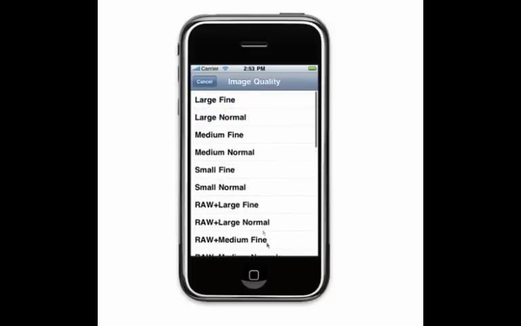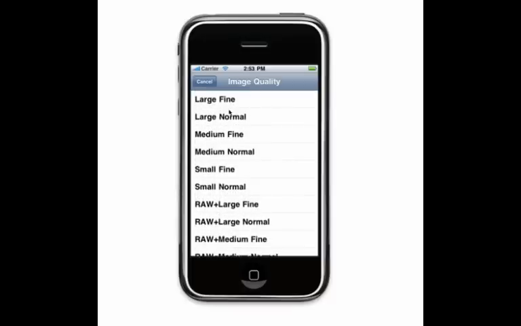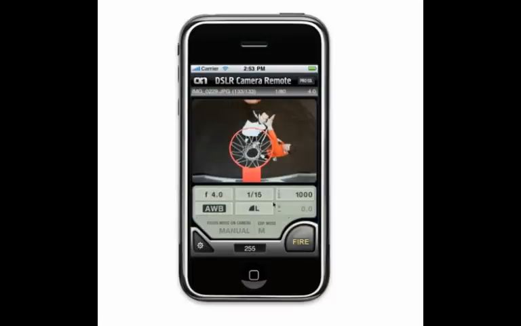And in the bottom right-hand corner is going to be the exposure compensation. Now, because I'm shooting in manual right now, this option is disabled. But if I was to put my camera in an automatic mode, like aperture priority, you'll see how the shutter speed disappears because I can't adjust that in aperture priority. It's set automatically. And the exposure compensation turns on, where I can turn it up or turn it down if I want to. I'm just going to put it back to manual here.